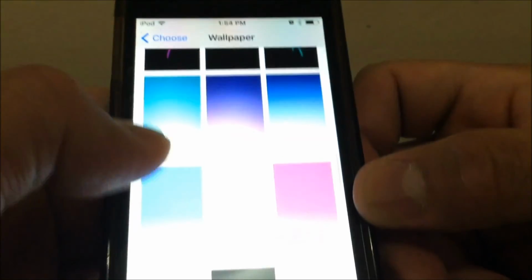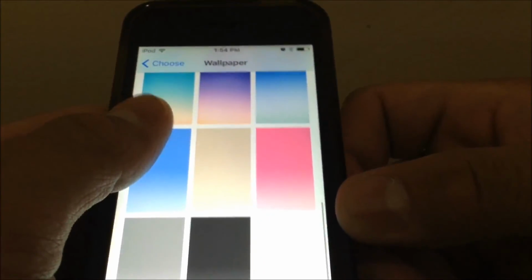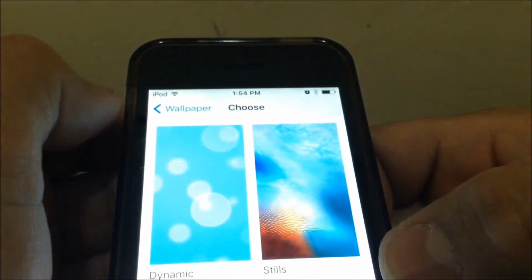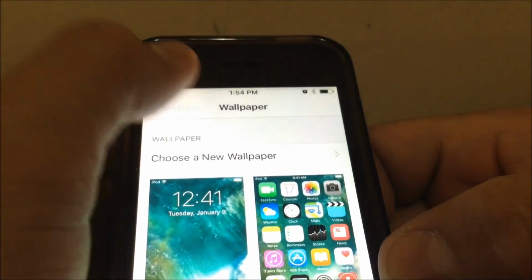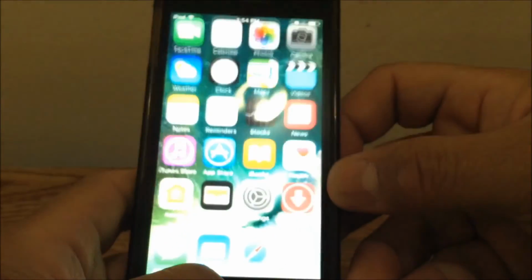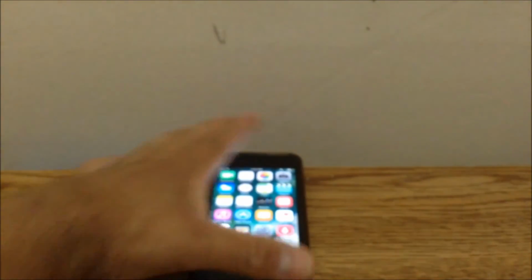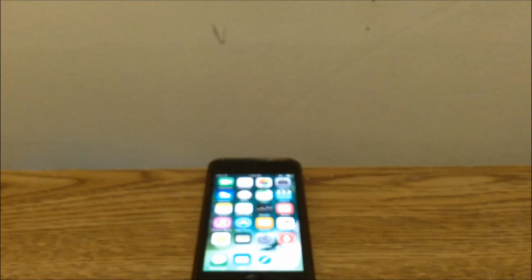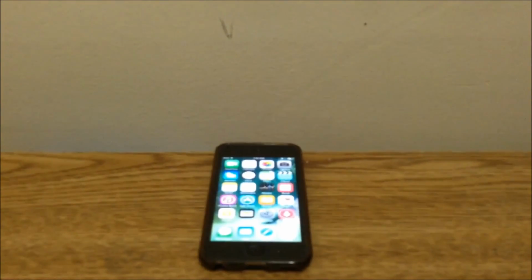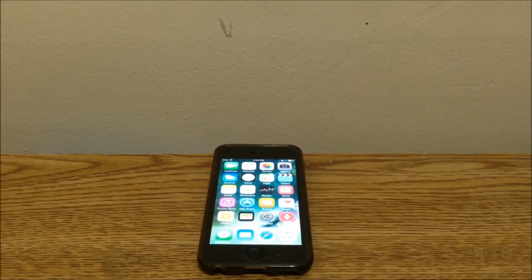Much of the same design you got. Yep. I have nothing else to say about this other new feature. So there you go. I'm going to set aside here. And that's the look of the new feature, iOS 10.